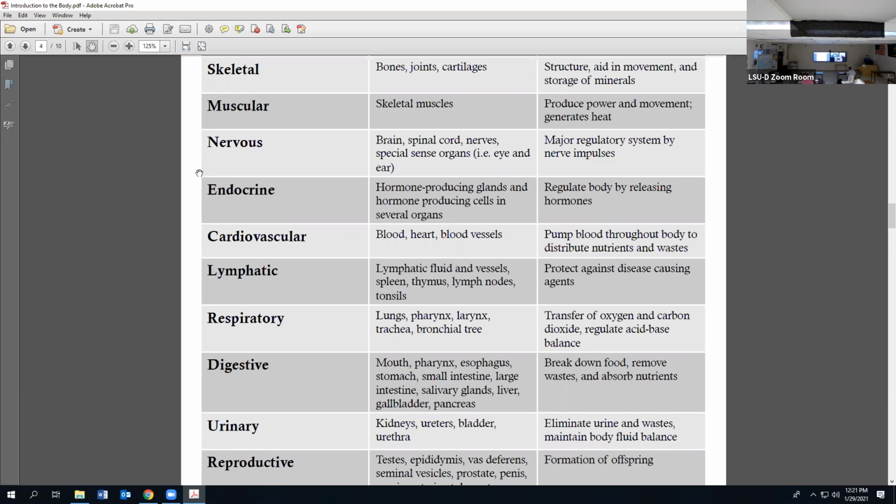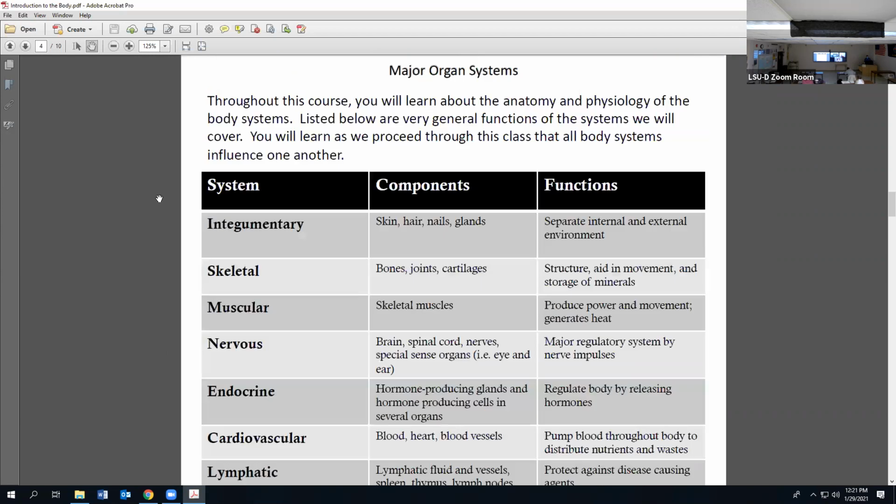So the function or functions of that system. Had this been something super, super detailed, it would be as thick as your textbook, okay? Because, obviously, this is very, very brief in explanation. Not something I'm going to ask you to know for the exam. I included it just to help you get a feel for what we're going to be talking about. And it is the exact same order that we will cover it this semester.